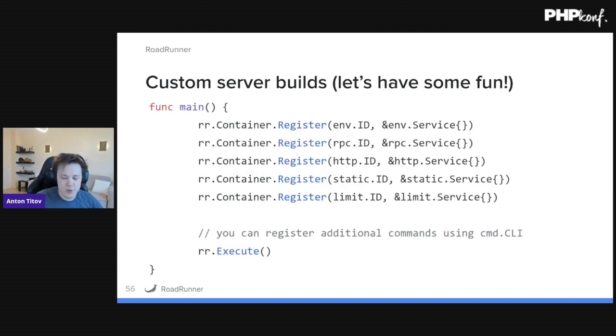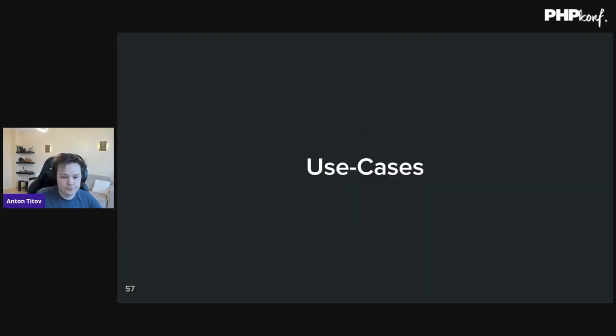However, in our case, when we were creating the application server, we wanted to achieve much more than just simple HTTP. So in our case, we actually built a plugin system, which allows us to configure HTTP middlewares or create different dispatching methods inside RoadRunner. And now I'll try to talk about which methods we actually have.